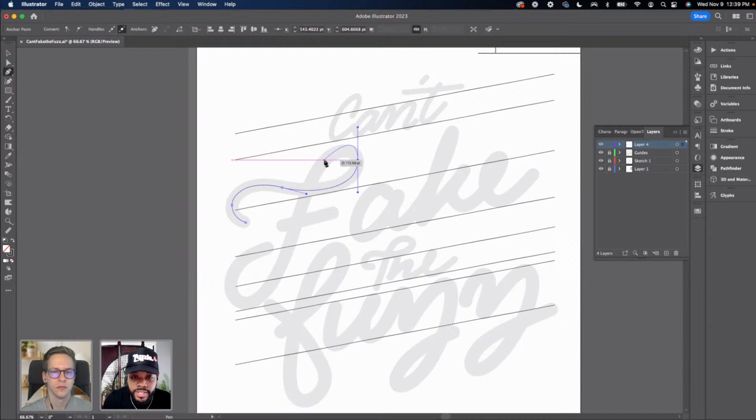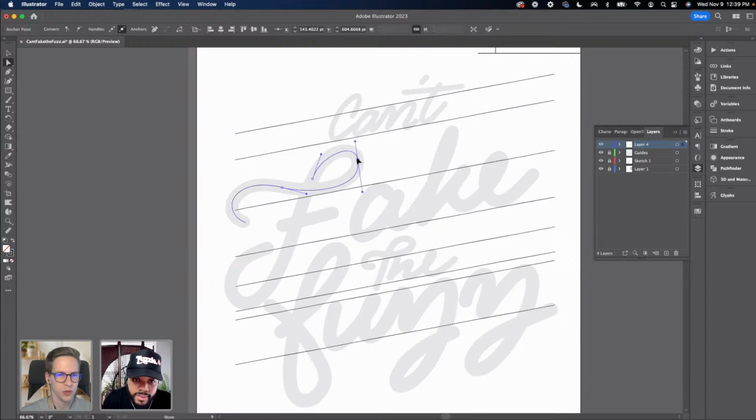So if you hold down shift, you can see that some of the anchor points adjust as I move the mouse here. So it's keeping the angles tight, and we can always go back and adjust even if it's perfect. And in some cases, it's not going to look how we want it. So we can kind of cheat a little bit.